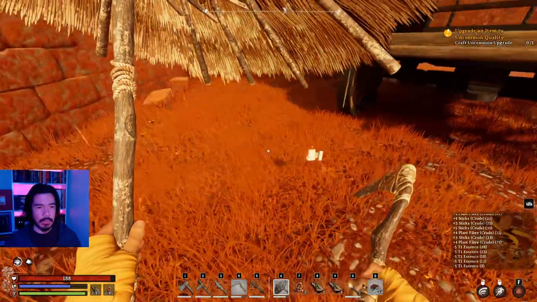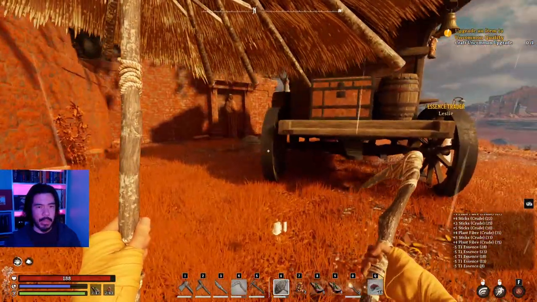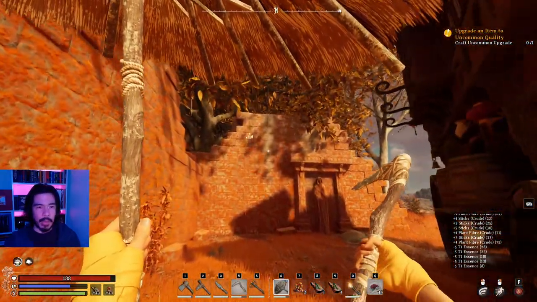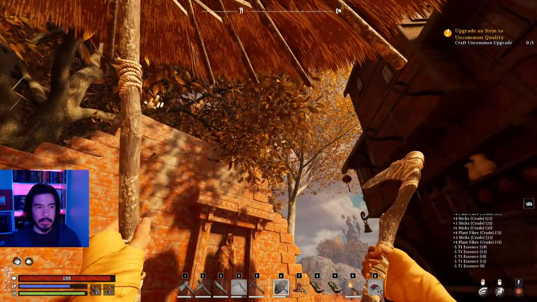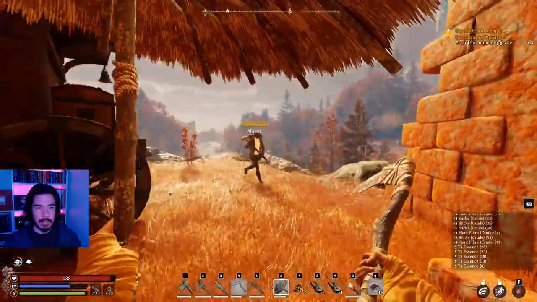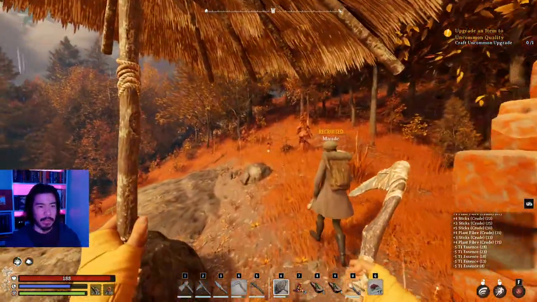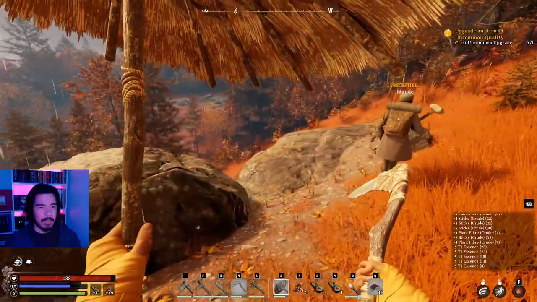Oh. Magical candles. Can we... Nope. More magical candles. There's probably supposed to be boxes and stuff back there, but I guess something screwed up.